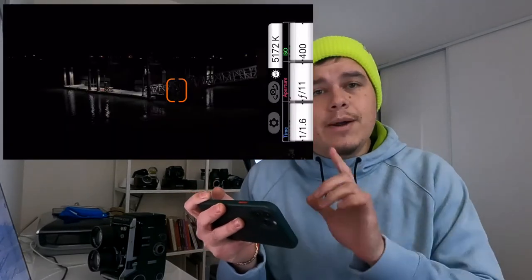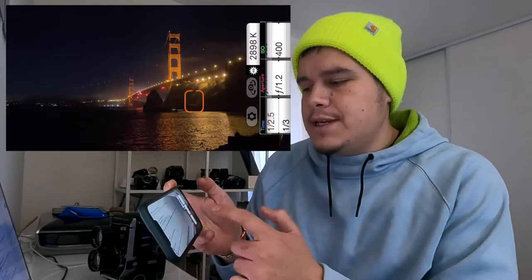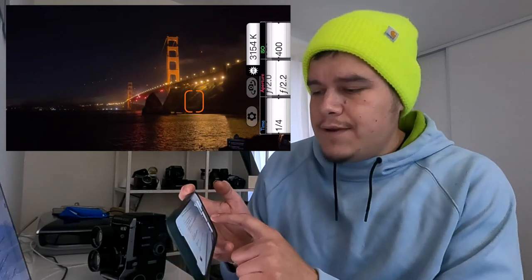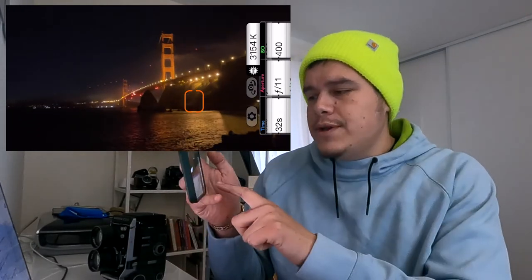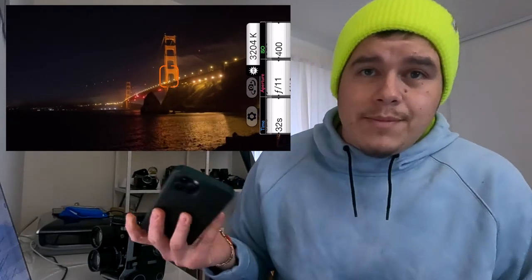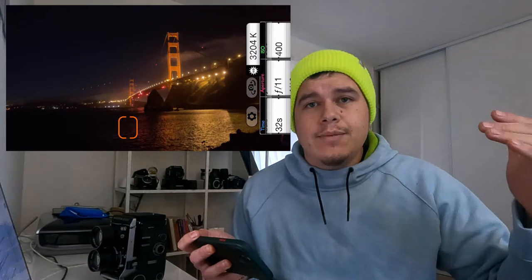You can tap on the darkest point, on the highest point of light, and you can watch the meter go up and down for the shutter speed. Just go and set an aperture that I want. So for landscapes, it's kind of easy. You go from f8 to f11 or f16, whatever you're into. From that point, when you move the aperture, it'll recommend the best shutter speed. And then from your own knowledge, you can either add time or reduce time and get the shot.